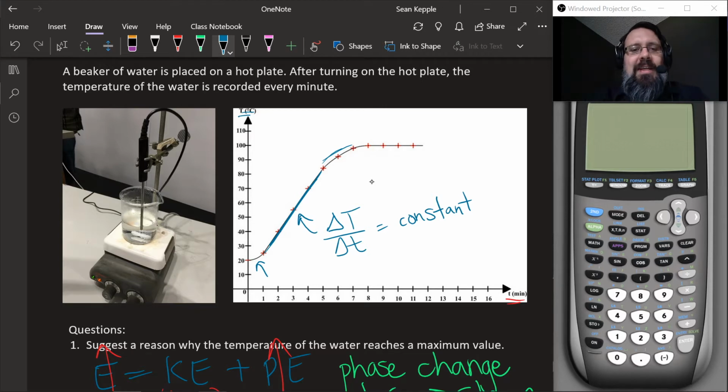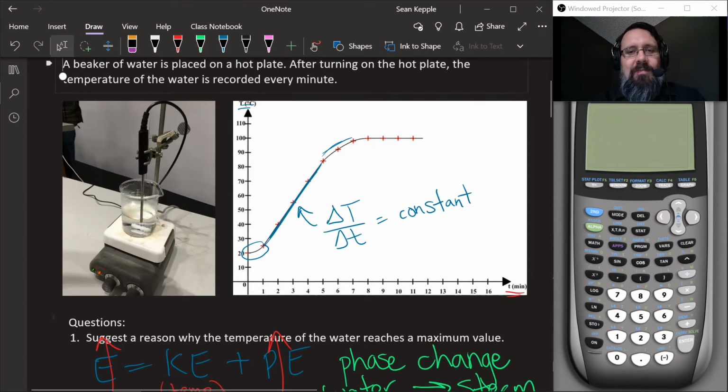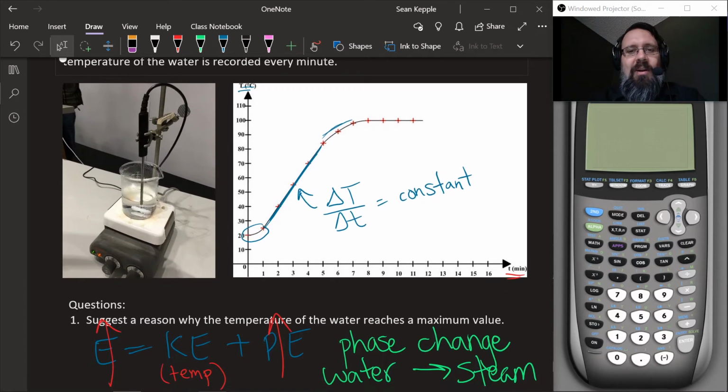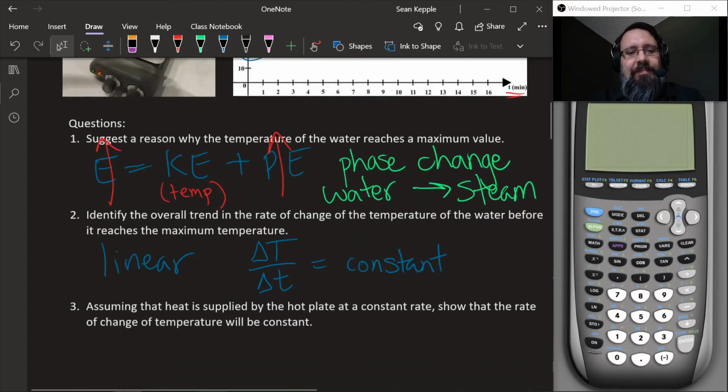So it's interesting to think what's down here. In the ramp up phase, the reason why the temperature is not constant is because the hot plate is still heating up, like it hasn't reached its full potential yet. And then at the top part, what's happening is some of the particles have reached that maximum speed, but not all of them have yet. And so a few of them start to not being able to get hotter. And so that ends up slowing down the whole rate of change of the temperature until you reach that constant where none of the particles are able to get faster.